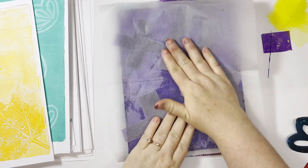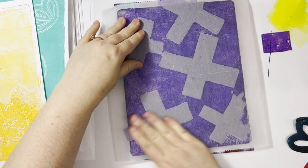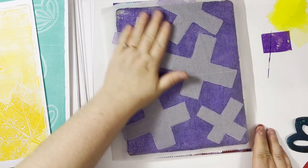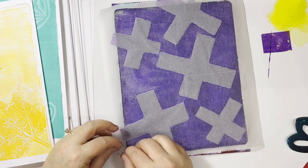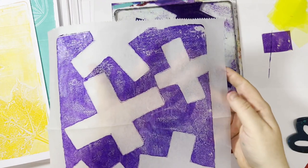These deli papers are amazing for collage, especially when you've got some big graphic shapes like this. They're really fun to layer over top of other prints. And with the deli paper, you get more control as to where you put it. Like, you can move it around before you commit to a positioning. There's that one.